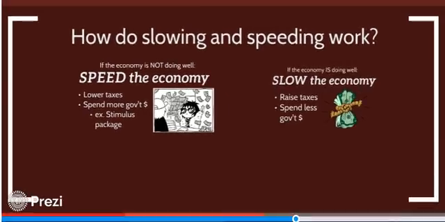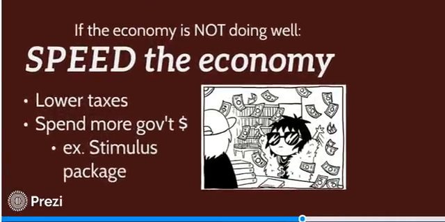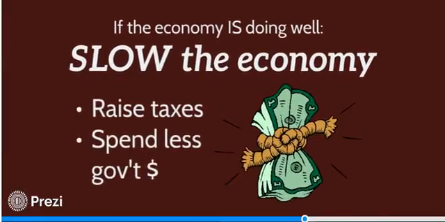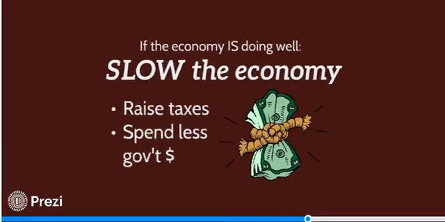All right, now on the other side of that is slowing the economy down. That means we're doing well, we're in an expansion, and we want to expand as slowly as humanly possible so that we can avoid being in a recession for too long. So we want to expand for as long as possible, hit that peak, zoom through our recession, then go back slowly through an expansion. All right, so we're going to raise taxes, spend less government money, and make sure that there is less money flowing around the economy. So that way we stay in an expansion for a longer amount of time.